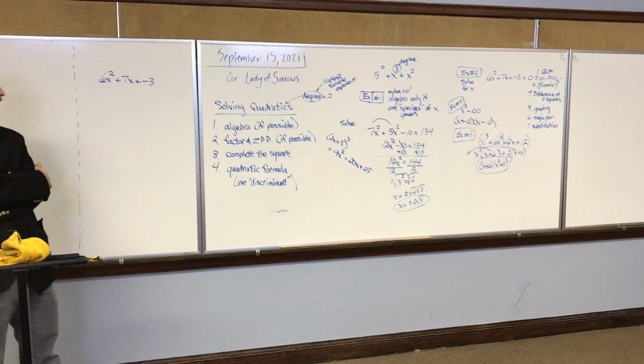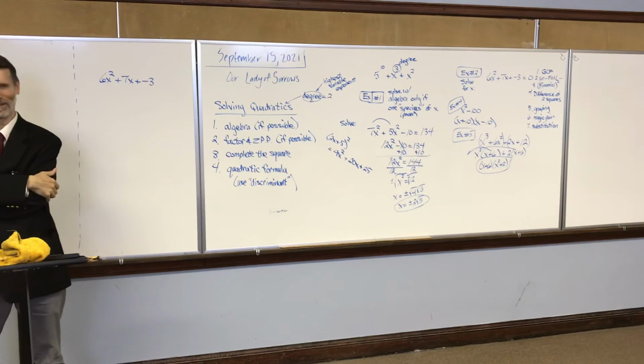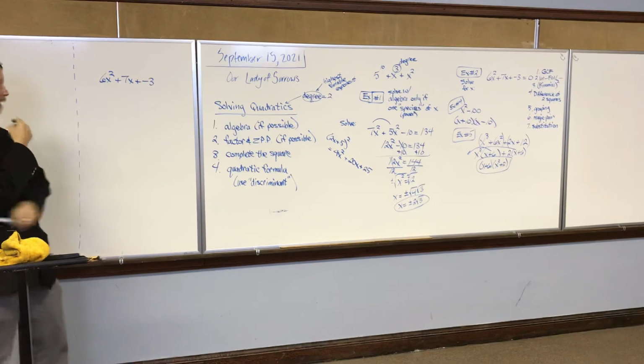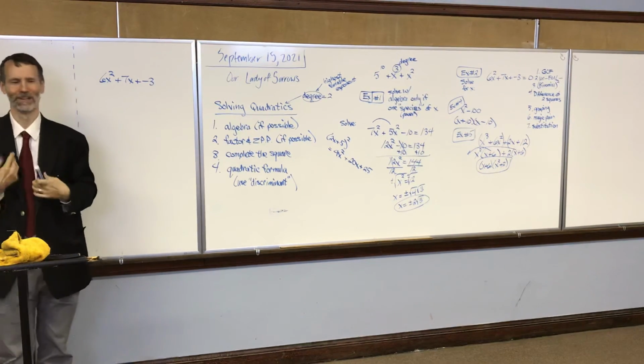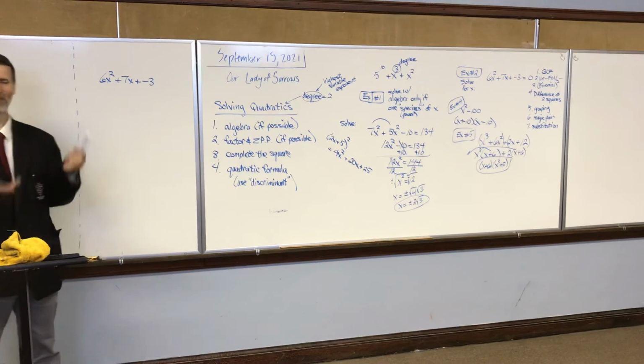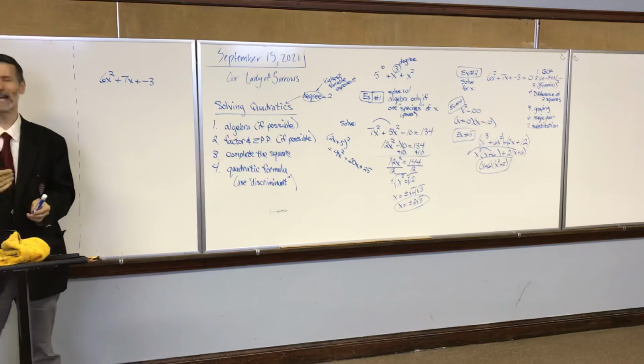Can anybody tell me how to factor by magic pair? What's step 1? If you've never seen this method before, jot it down. When I went to high school, they did not have this method. It was guess and check, which you can get pretty good at after a while. But this is an actual step-by-step, what's called an algorithm.